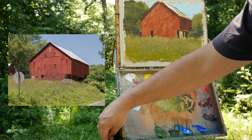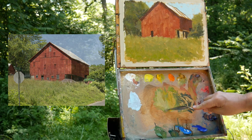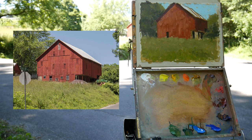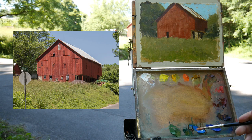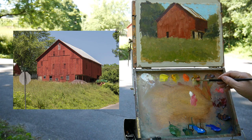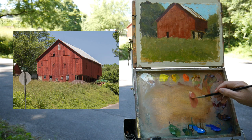Okay, let's clean off the palette a little bit here. Okay, so I cleaned my palette. I actually moved my whole box here so that I could face the barn, because this whole area is in shadow. There's a big tree above me and I think it's going to stay in shadow for quite a long time. So I think I'm safe in doing this. And it is nice when you can look directly at the subject and paint it versus constantly turning your head like I was having to do before.